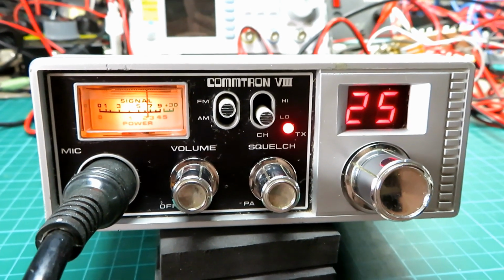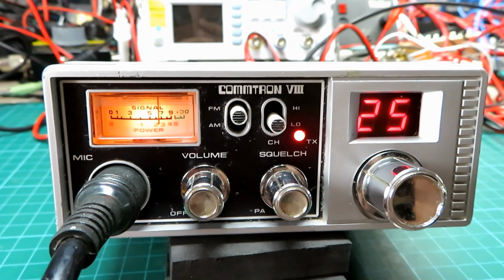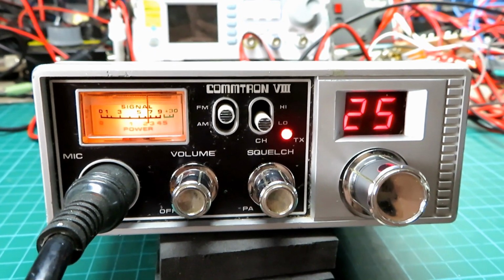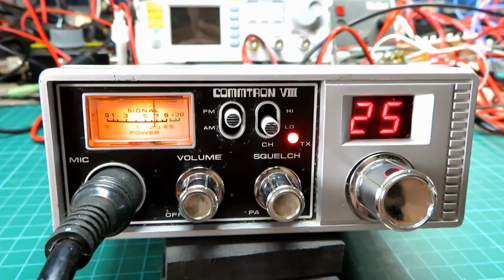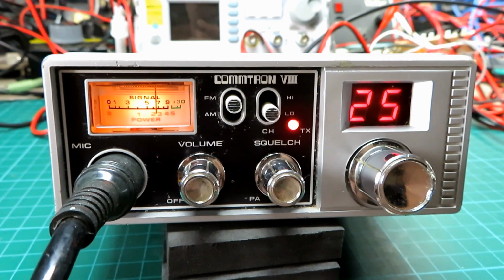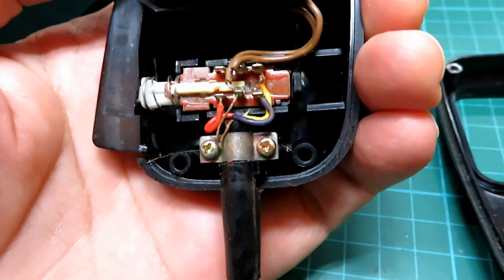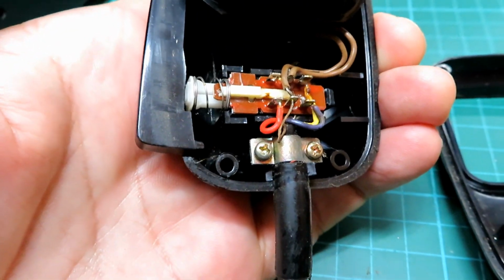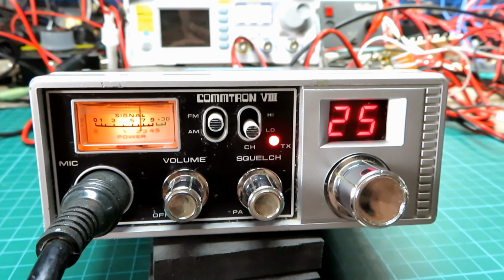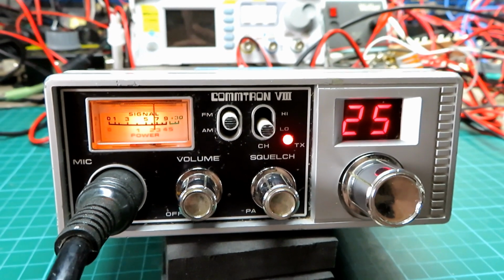I do like the Komtrons, they're a really nice little radio. I know the chassis inside is common to a lot of other sets, but I really like the design, the style of the Komtron. I've got a couple of them myself, as you know, so really nice little sets, very reliable on the whole. Never much of a problem with dry joints or bad capacitors like you get on some radios. These are generally very reliable radios indeed. I can't say the same about the microphones, always the Achilles heel with this set, the flat mics, but other than those, fantastic little radios, really good. Not too many controls on them, not too fiddly, not too big, just about the right size and really robust. Very tough set.